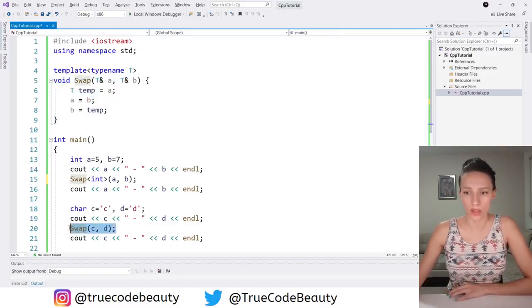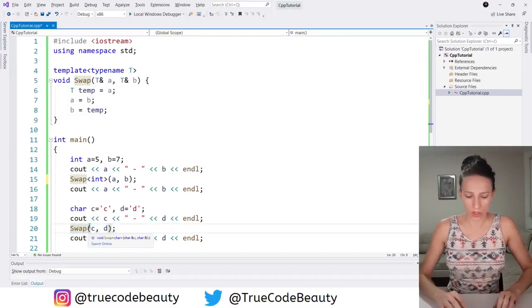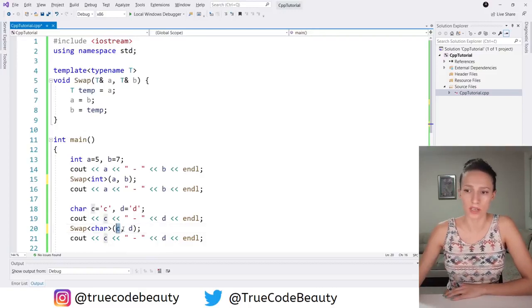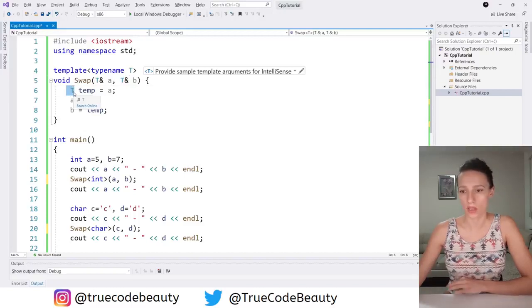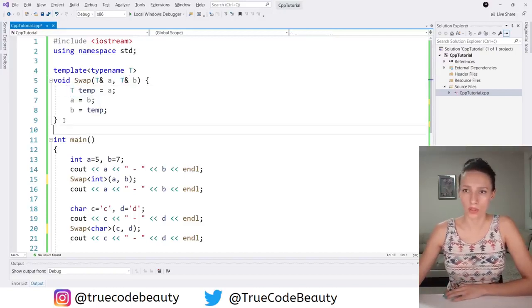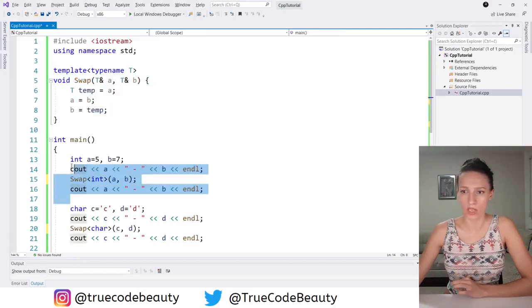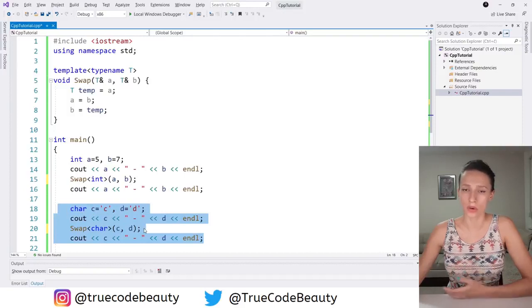And then in this 20th line here, you can say char as well if you want. You don't have to. That process will happen automatically because you have declared C and D as char type. So those C and D of type char will be passed here, and then char will be here, and char will be here, and then char will be here as well. So what we have acquired with this template function is to be able to use the same code with different data types. We have just demonstrated how that can be invoked for integer data type, and then how we can use it for character, and you can do it on your own with float or double or bool and so on.